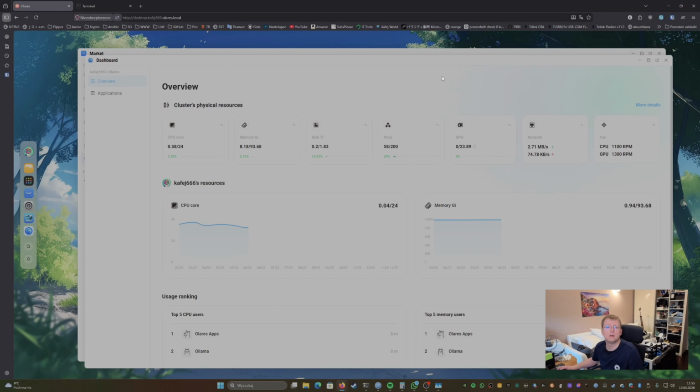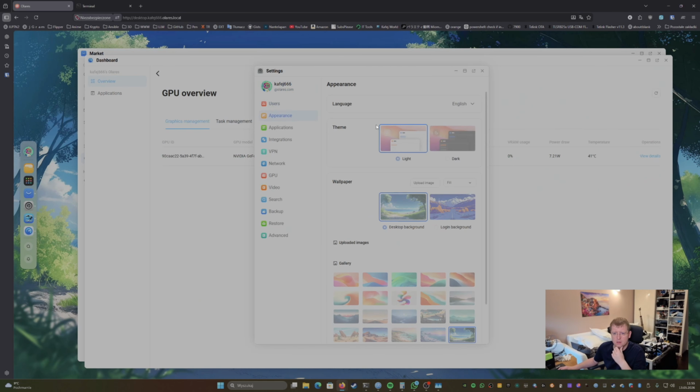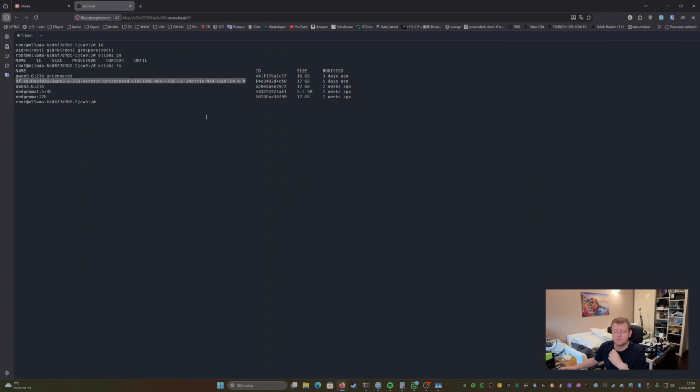Let's see what will happen if I try to run it. And let's do that together. As you can see here the GPU is, by the way, why does it always change its appearance? Yeah, so VRAM usage, nothing, right? So let's try to run that one.